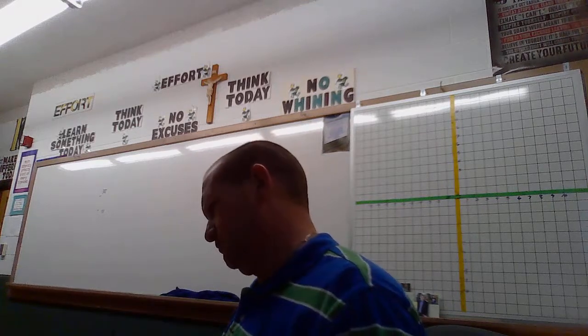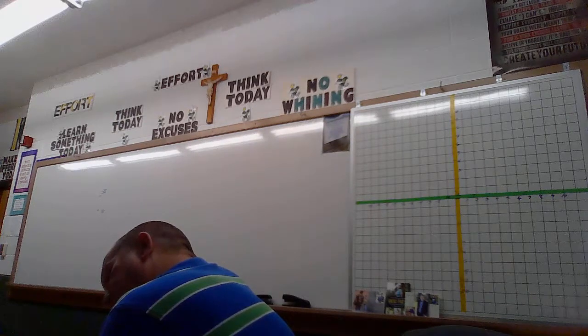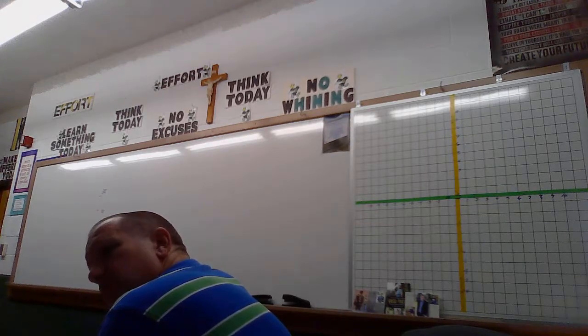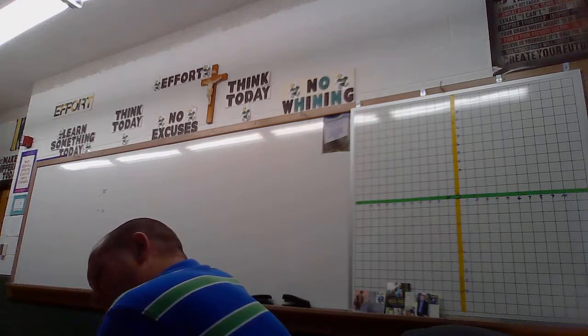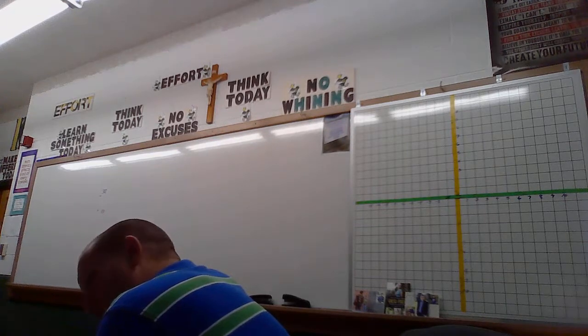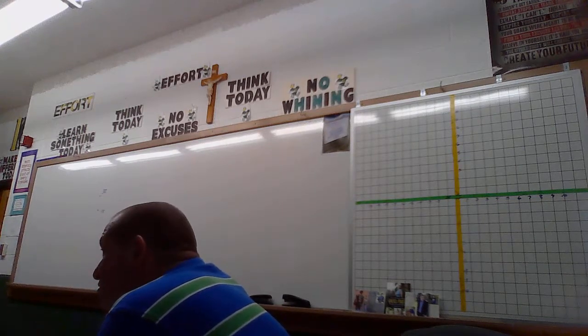Out of that figure, which one would be an example of alternate interior and alternate exterior? Alternate interior would be 2 and 8. They're inside my parallel lines and they're on the opposite sides of the transversal, diagonal to each other. Alternate exterior angles would be like 4 and 1, or 5 and 7. Yeah, exactly right.